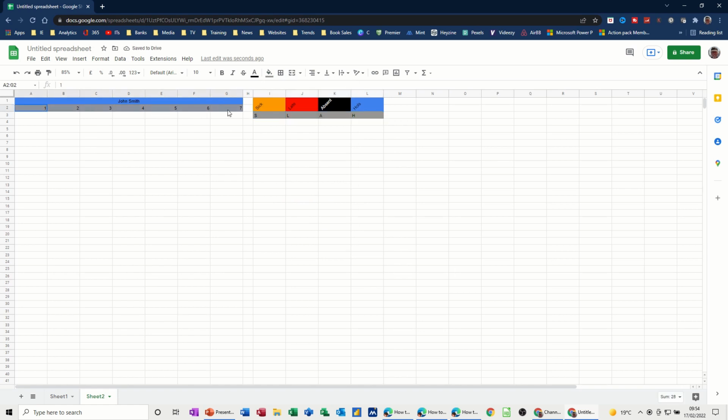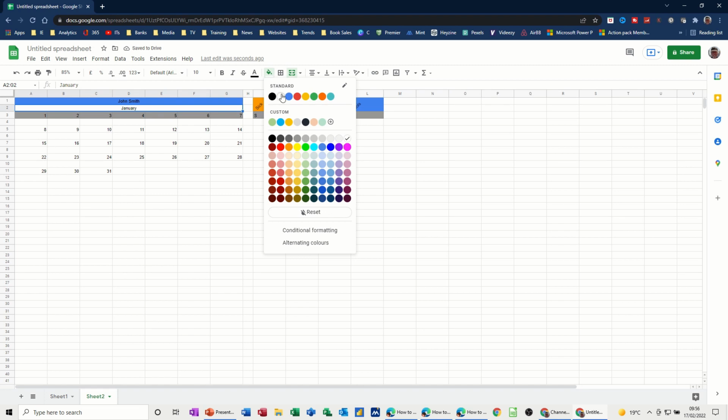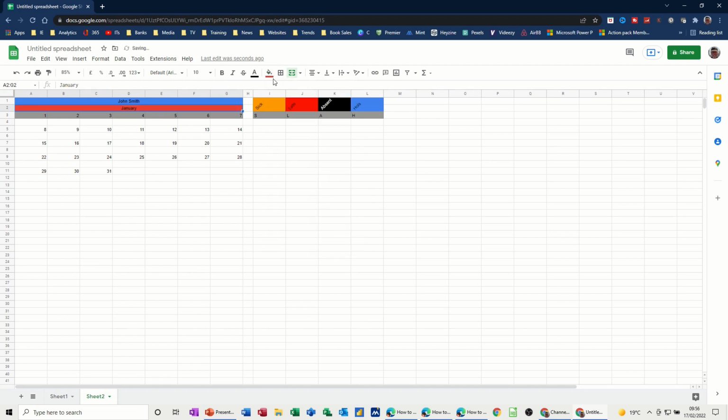And I'm going to want to move this one down a bit, like so, so it's in the same line as that. Underneath there I've got the space to put my information, and then I need to do the rest of the calendar. There's the calendar done. Now I need to do a month there, so I need to merge that. January, and then that needs to go into the center like so, and I'll give that a colour. Terrible colour scheme. Just pick something brighter than that, that's okay.